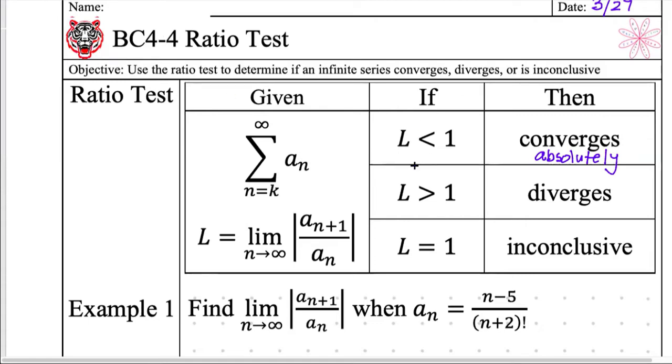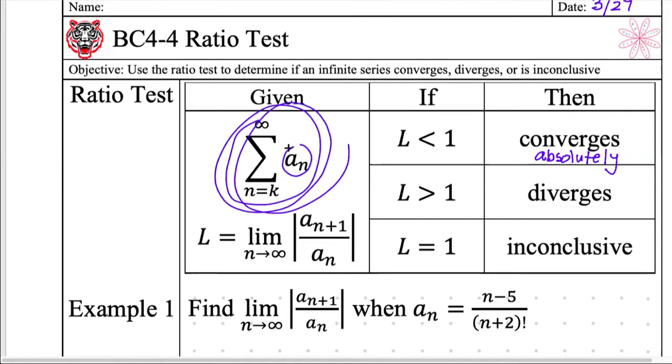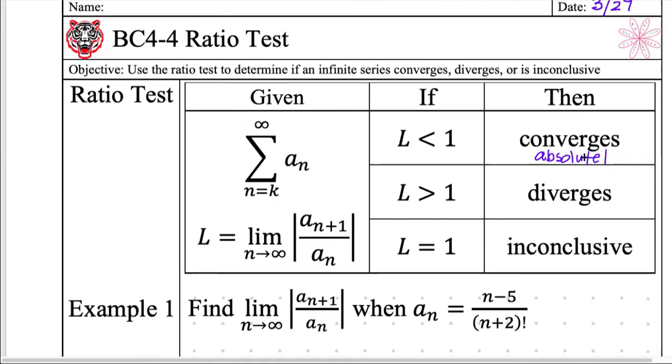This one is a very strong test. It'll tell you a lot. So let's say we're given some sort of infinite series. This is the most general formula I can give you for an infinite series. The one thing I want to say is if I take the limit as the next value divided by the previous value, if that ratio is set up and I take the absolute value, so it's always going to be a positive number, this L is always going to be a positive number.